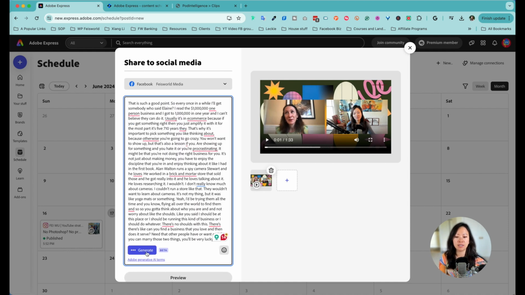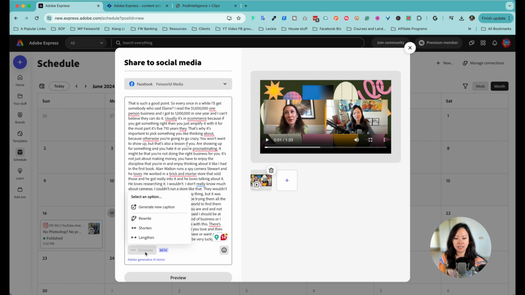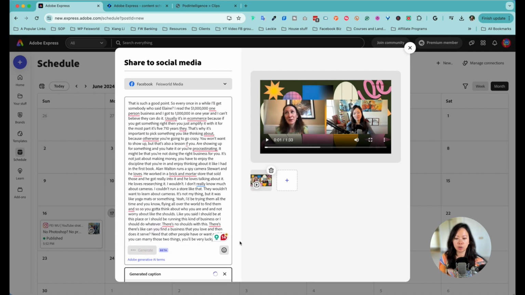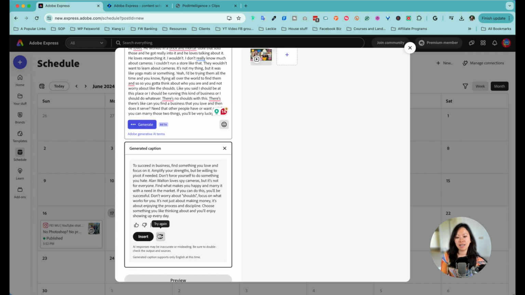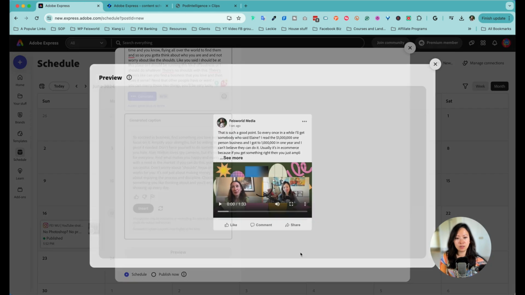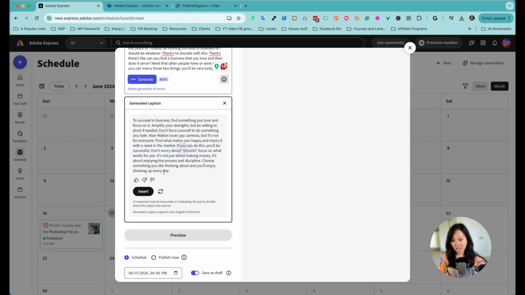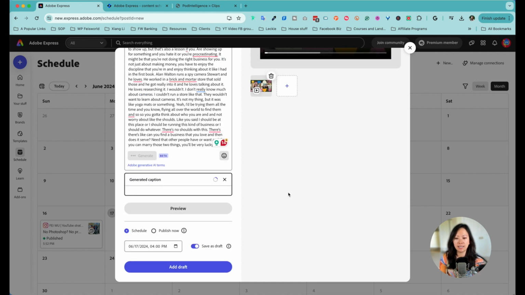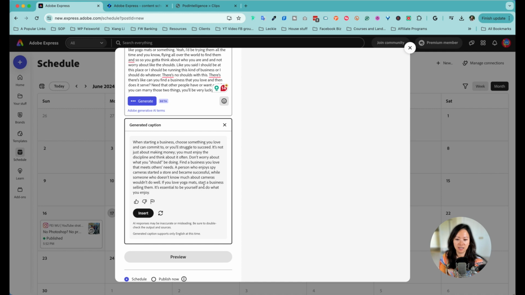And here's what I'm going to do instead. I'm going to click on generate. And now I will say shorten. Right here, if I don't like the answer, I can simply do try again. See if we like it, and we can even preview it if we want. I like it so far. I am gonna copy just in case. I can insert it right away, but I can also do generate again.